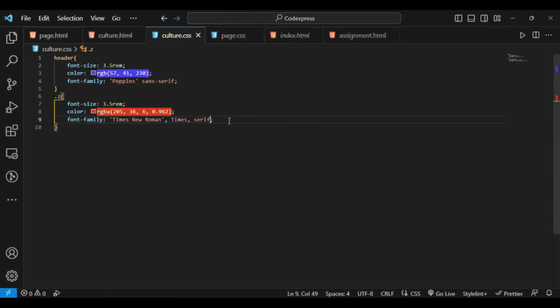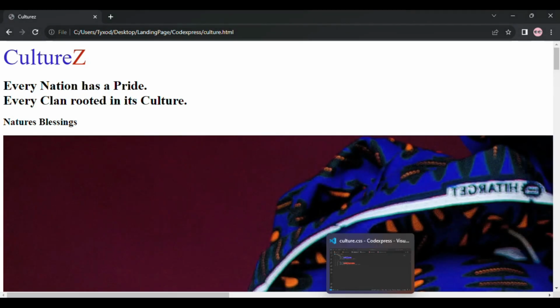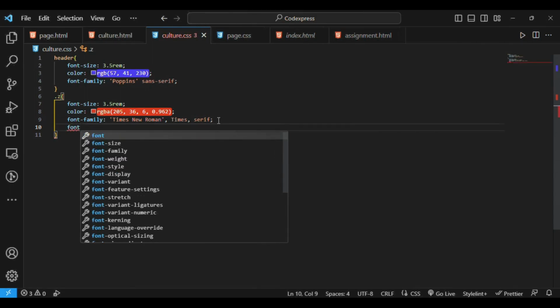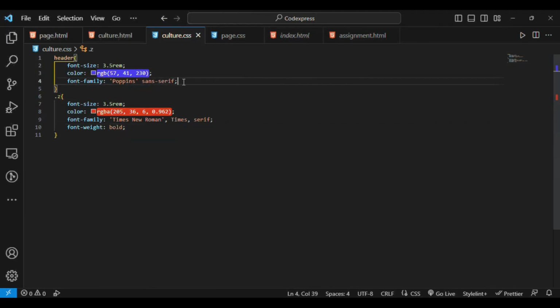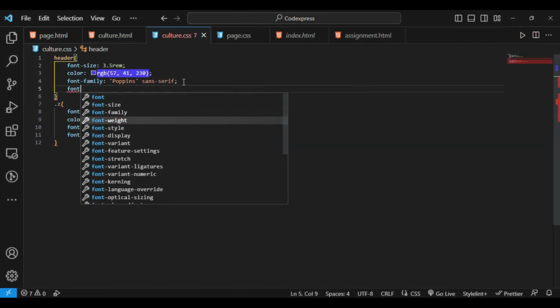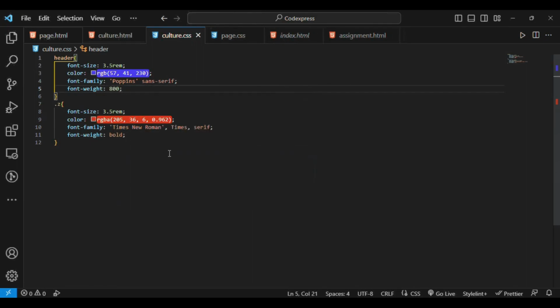Now changing font style, weight, okay, to bold, and font weight to 800.